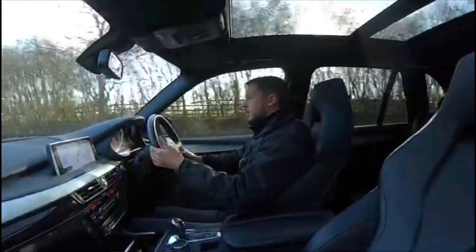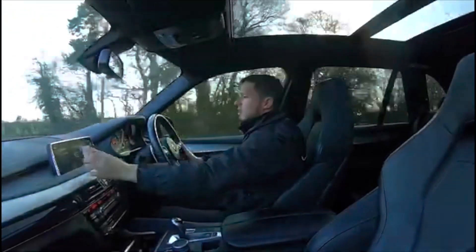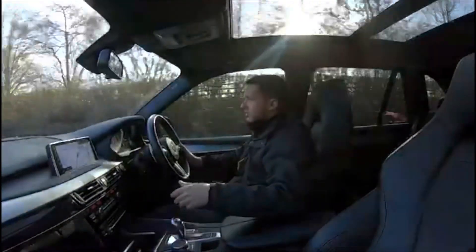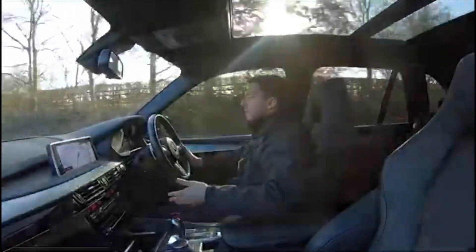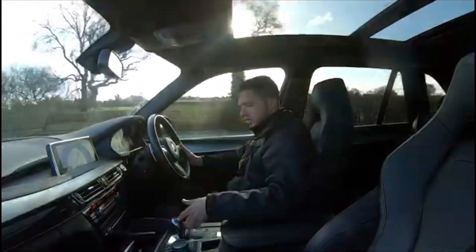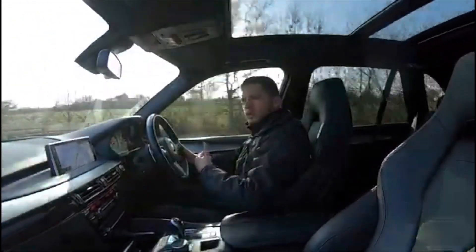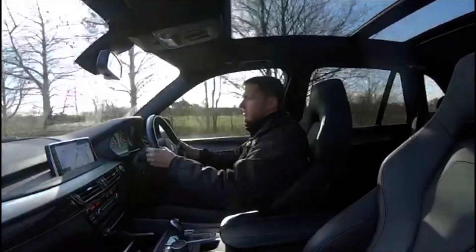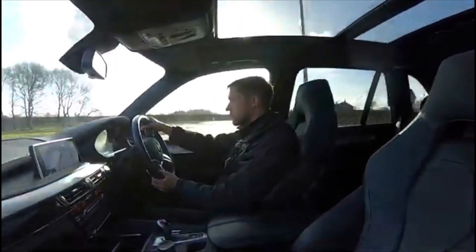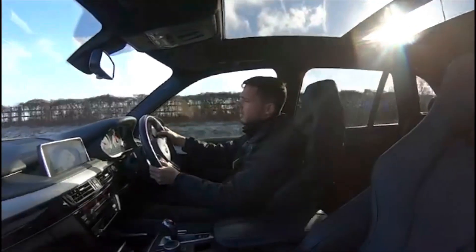You've also got cruise control, speed limiter, paddle shifters, high beam assist, and the touchscreen so you can cycle through everything or use the shortcuts. You can actually change the steering — at the moment it's in comfort, as is the suspension. We'll turn left at the roundabout, I'll take over with the paddle shift to show you can take control exactly as you wish. With 568 brake horsepower it definitely goes.